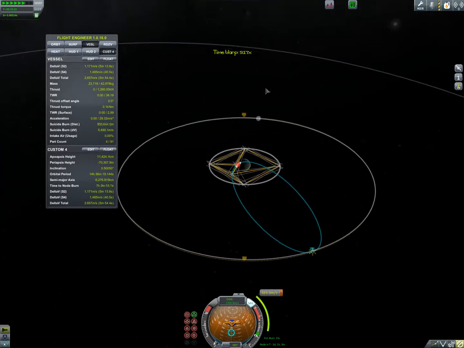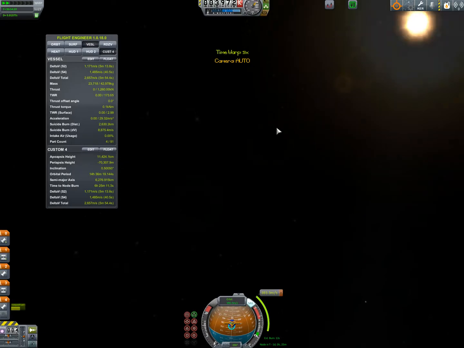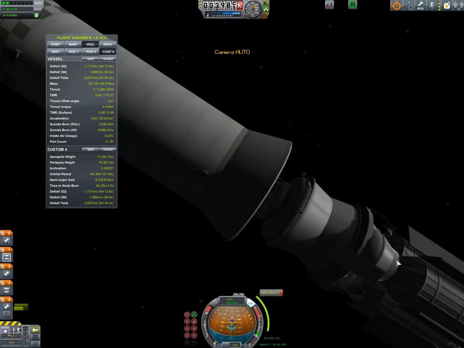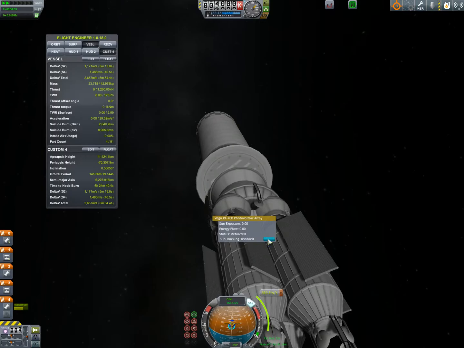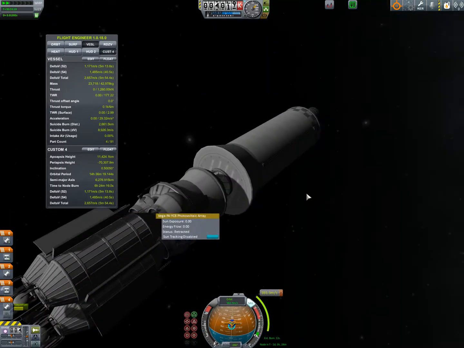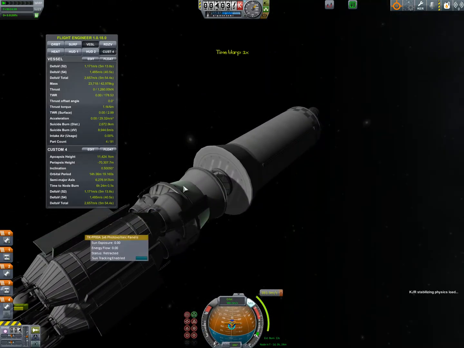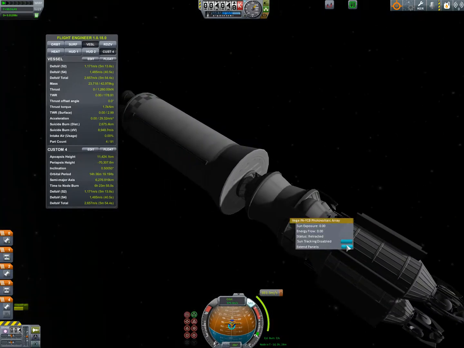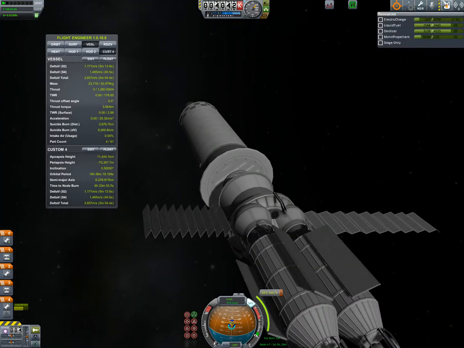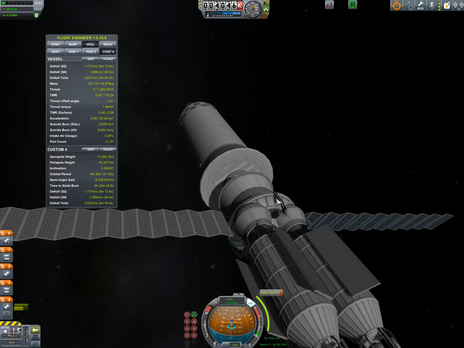But yeah, so we're actually back to our... Oh, yes, ha! I can plan missions. Right, I knew that. Oh, gotta deploy our solar panels. Ooh, boy, did I catch that in time. Holy crap.